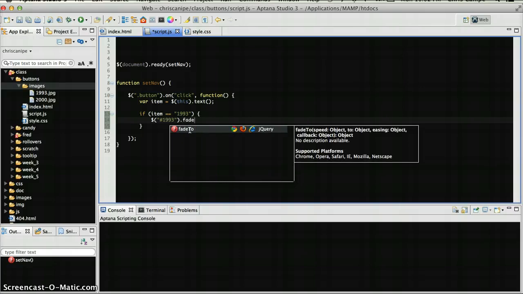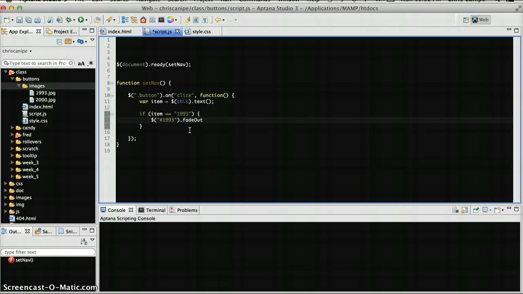We're going to use a really nice little function called fade out. This is one of the great things about jQuery, it just has this stuff in it. It's so nice. You don't have to actually write the JavaScript with it. It's just this nice little shorthand for really basic, intuitive things. Actually, I have that reversed. 1993 we want to show. We're going to fade it in. And 2000 we're going to fade out. And we're going to do them both slowly.